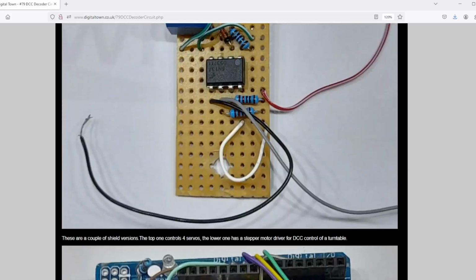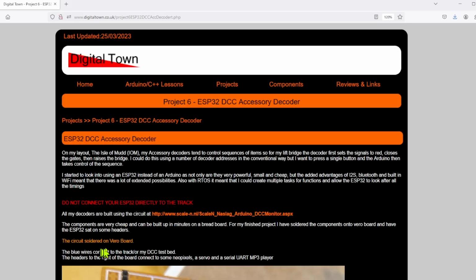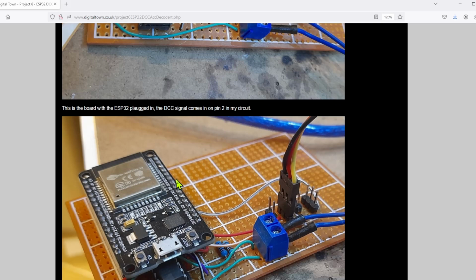There is a link off this page to an ESP32 DCC accessory decoder. I did a whole project on how to build this particular item, so you can see here's the whole circuit soldered onto a Vero board, and obviously I then mount the ESP32 on board. I think this one on the right is controlling some servos.